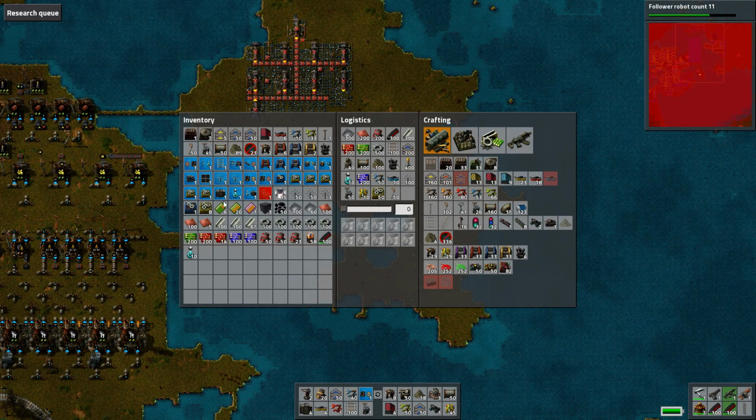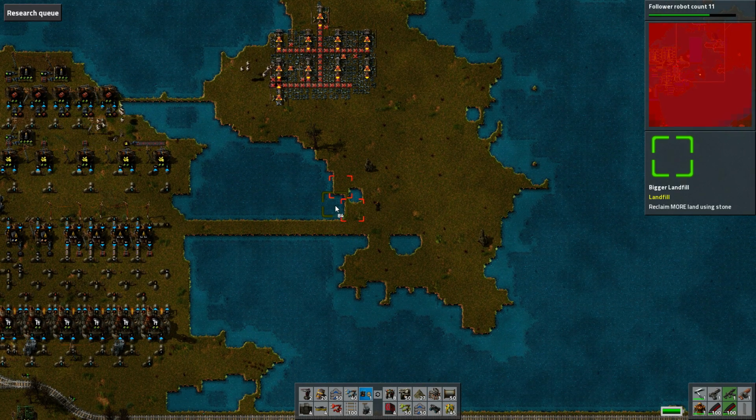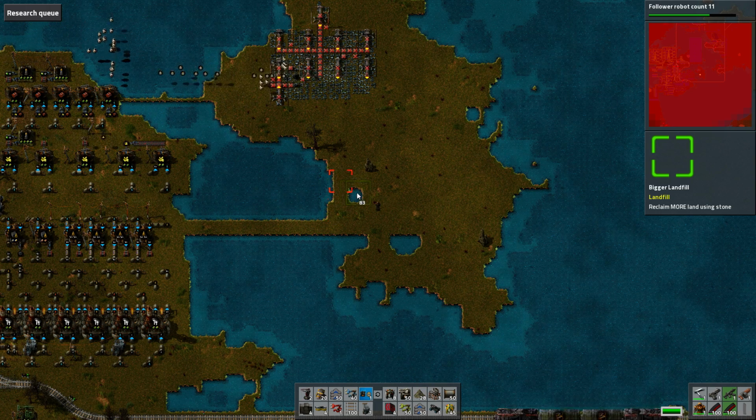Alright, apparently the real robots are going to come and do their job. That's right, the robots that are on my person are not real robots, they're just bad robots, because they never do what they're supposed to be doing.